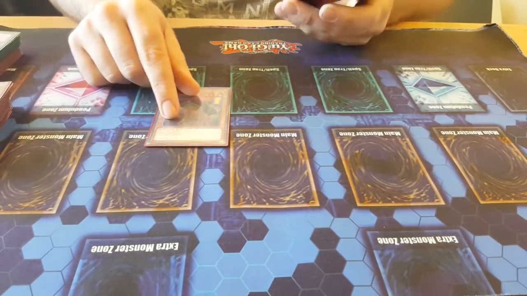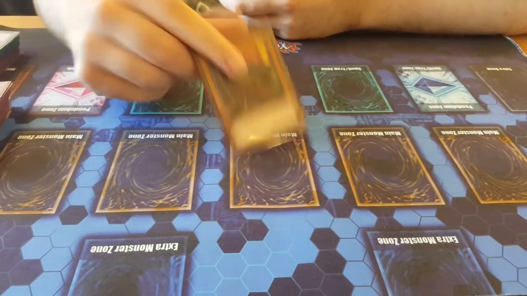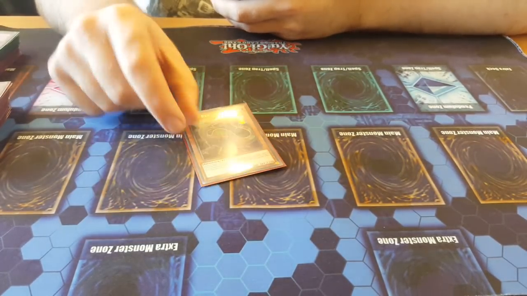1 Giant Rex. This is just insane with Snow. You just loop rank 4s. You get a free rank 4 every turn. It's ridiculous.